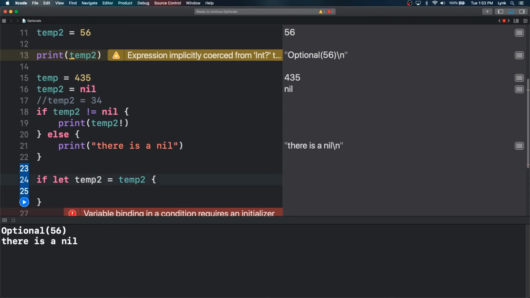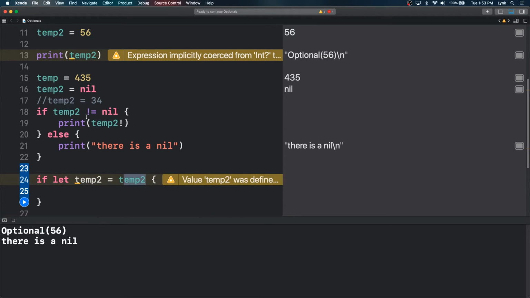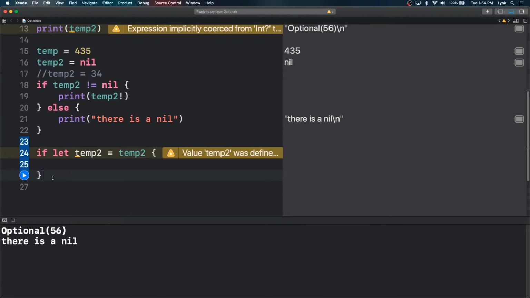So this variable over here will only be created if the value in here is not a nil. If we go ahead and check what this is, we will see here that the type is Int, not optional Int, as opposed to this one, which if we check, we see that we have optional Int. So this one right here refers to this up here, and this one is just a new variable that will only exist within here to here, our code block essentially.